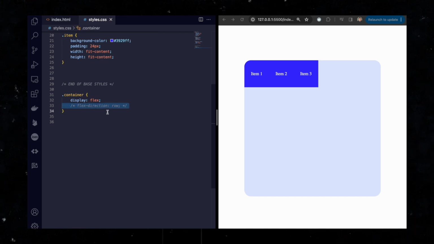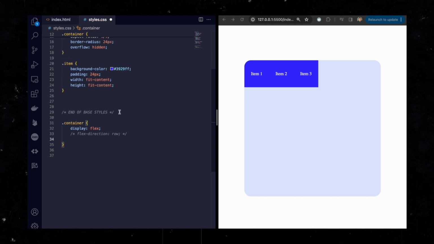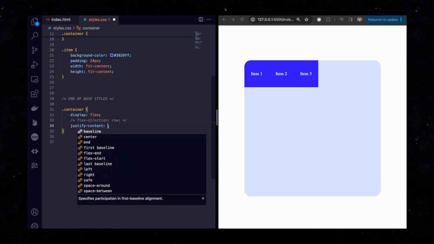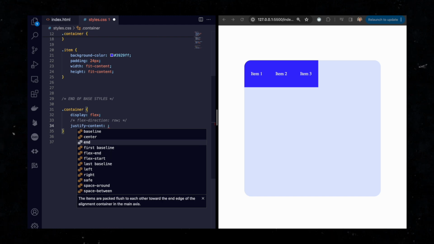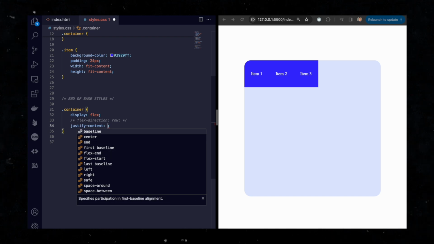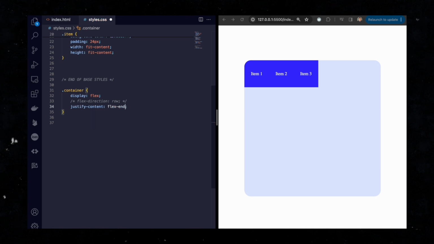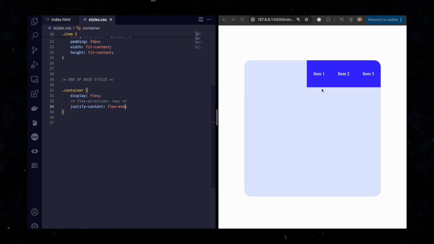The flex direction property is super powerful, as most websites are just unique combinations of rows and columns nested within one another. Now, what if we wanted to fiddle with the alignment of the children items on the main axis, which by default is row? We can do this using the justify content style. There are numerous values we can assign to this style to adjust how the children elements are aligned or justified along the main axis. For example, the flex end value aligns all the values to the end of the main axis. The flex start value sends them back to the start.